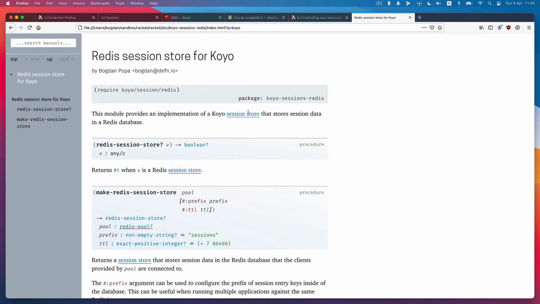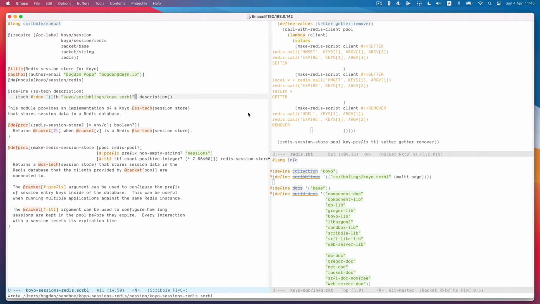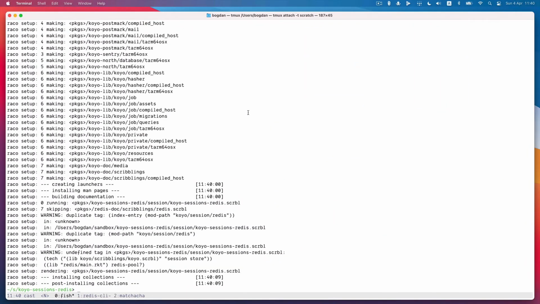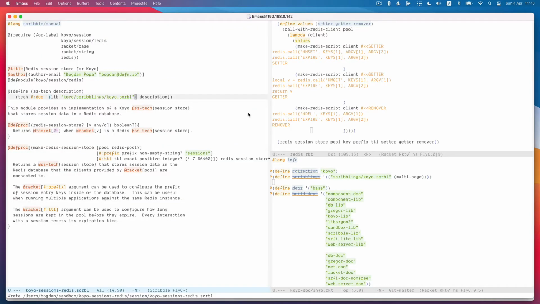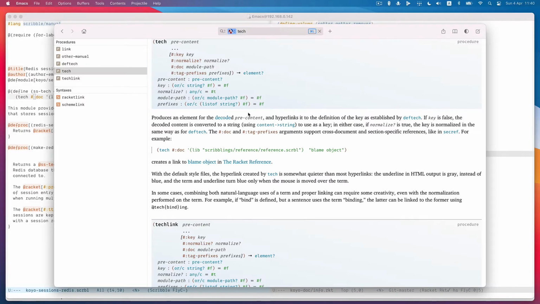Oh, it doesn't. Undefined tag. What am I doing wrong? And here.